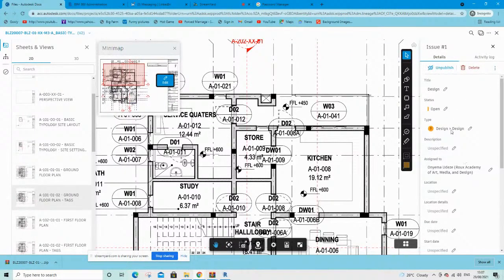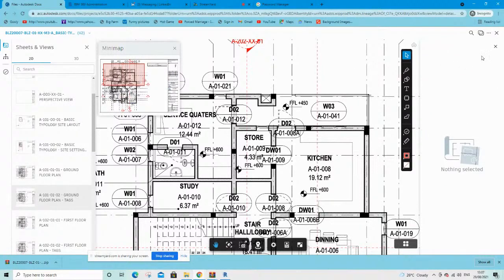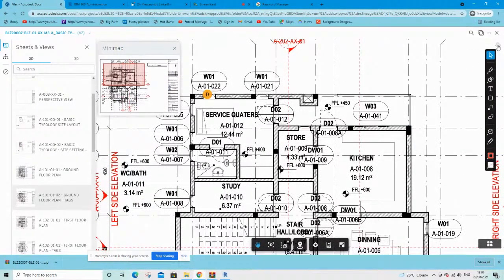So you see that when we talk about collaboration from BIM Collaborate Pro, it's not just collaboration between designers, it's also collaboration between designers and managers on the project, designers and even the clients. A client on the project can be given access to this project and the client can be given a permission to only view. He cannot edit or manage the information, but he can see the information. So if you can view, you can even make your own contribution. So you see that as a common data environment, this brings together all the stakeholders on the project to collaborate in real time. So those that are not working in Revit can still make their contributions on the cloud.